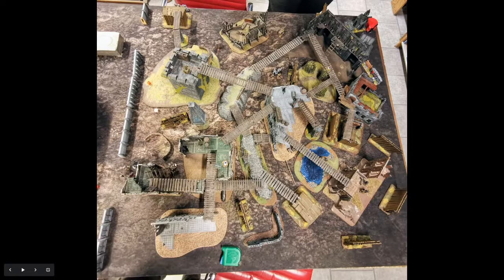I also have a blood servant down here, intending to go up and take some objectives, which we have 1, 2, 3 objective markers. And this is the hidden clues scenario, so each of these objectives gives +1 experience to whoever takes it. So a nice little bonus.